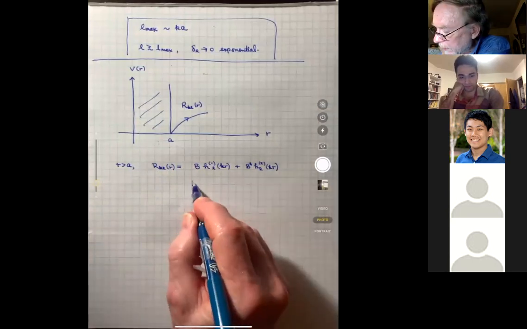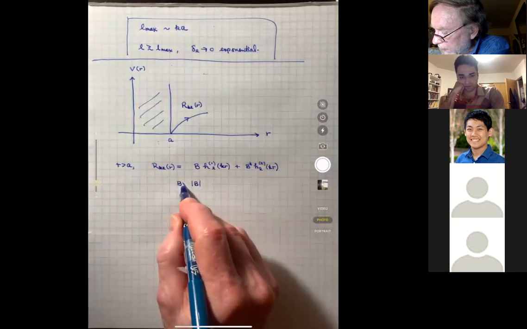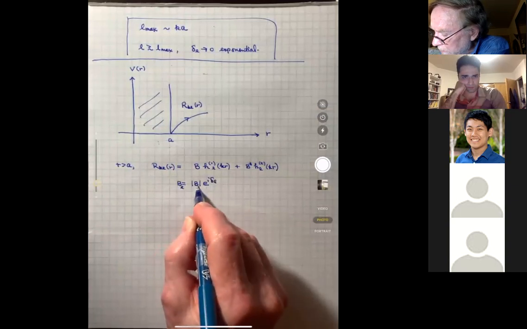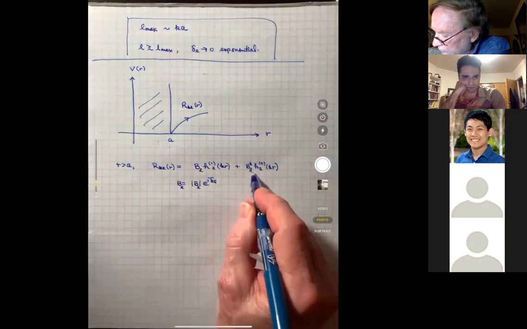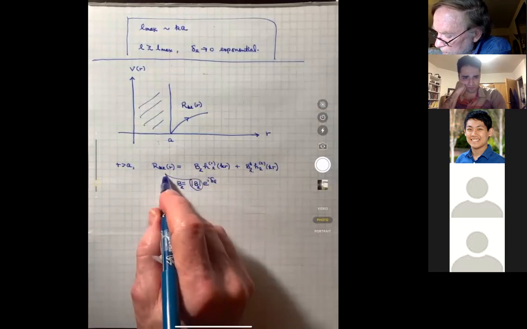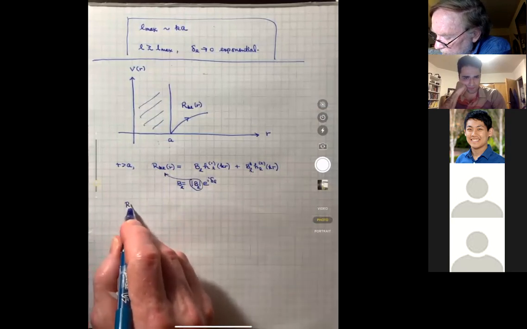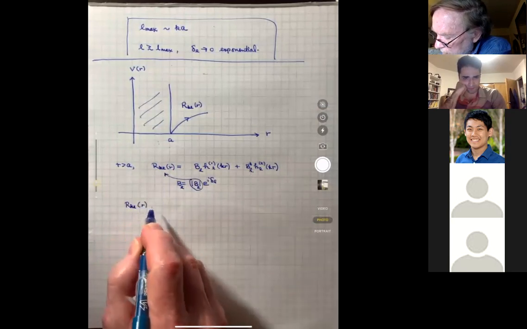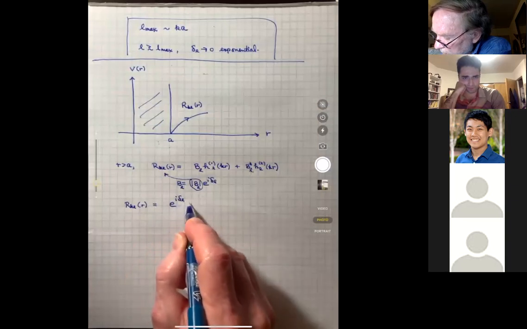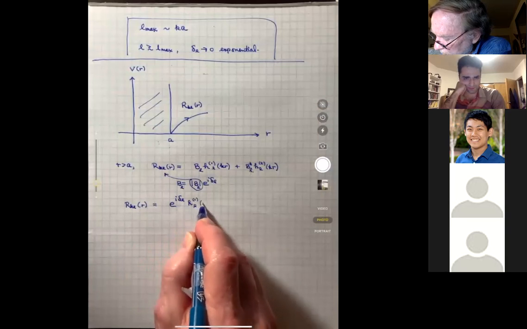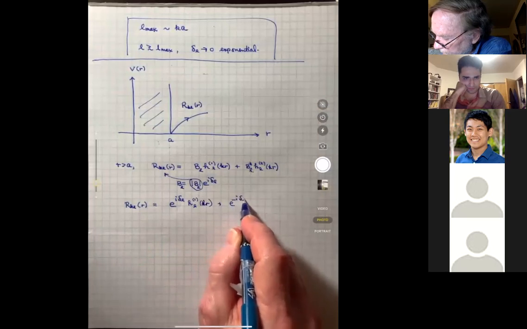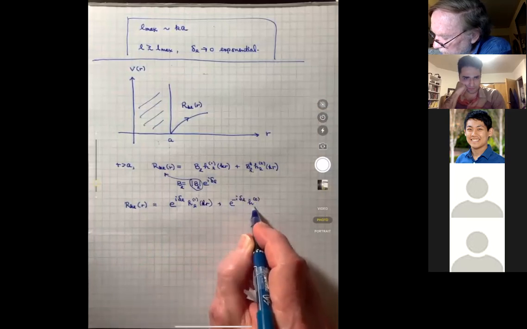Now, as we did before, let's take this b and break it up into its magnitude and phase, which we'll call e to the i delta. The delta is really delta_l. The b depends on l, so I want to put that in there. And as we did also before, let's absorb the b_l magnitude into the normalization of R. And if we do that, then we get R_kl of r is equal to e to the i delta_l times h1_l of kr plus the complex conjugate, which is e to the minus i delta_l h2_l of kr.